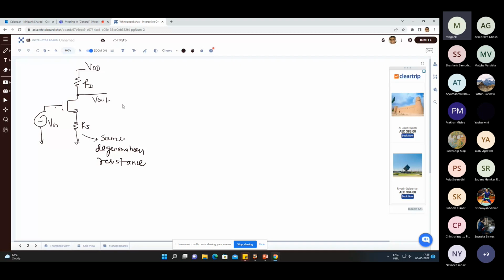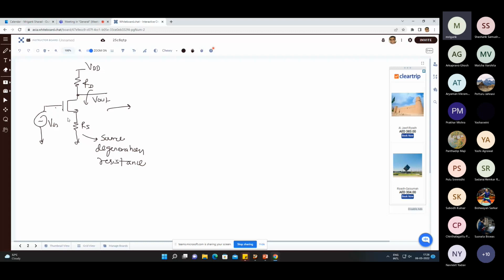So have you analyzed this circuit in your analog circuits course? Yes, sir. Okay, so then I had asked you to find out what is the gain of the circuit as well as the impedance looking into the drain of the circuit. So in order to find out the gain, first of all, we have to look at the small signal model, and we understand, first of all, conceptually, what is the effect of introducing the resistor on the gain, right?